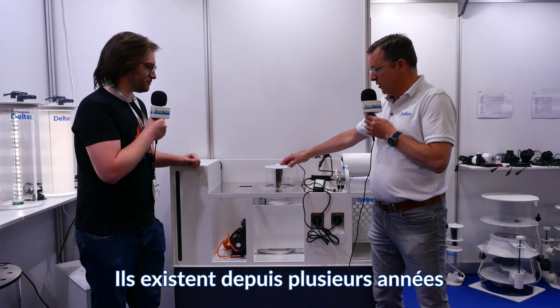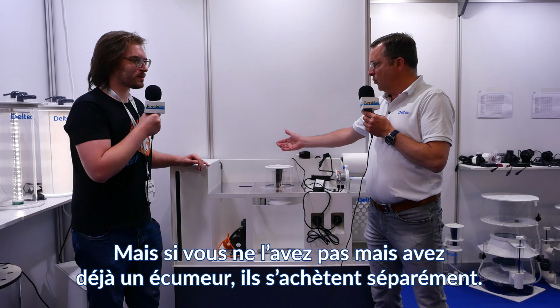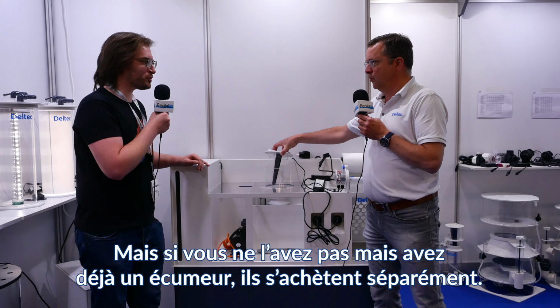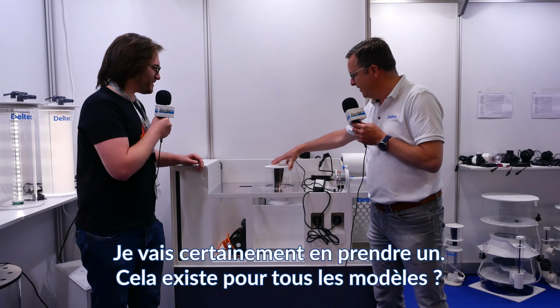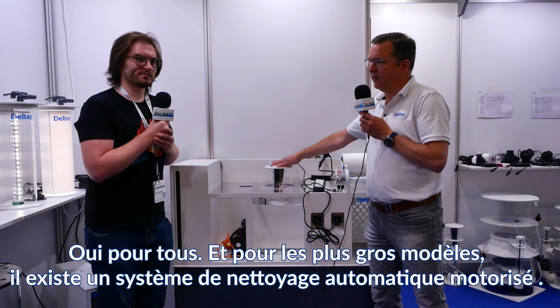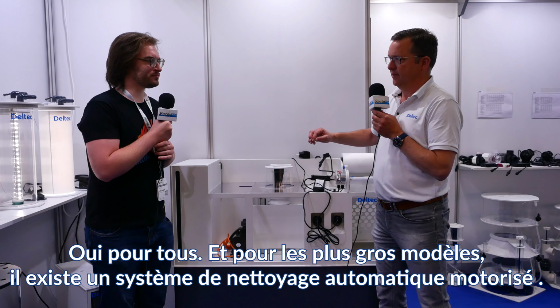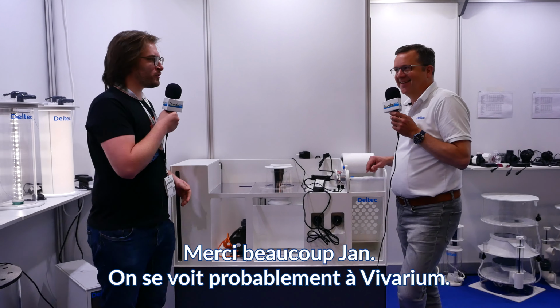We have been selling it for many years. If you have a skimmer, you can buy only this part now. It's optional, you don't need a new skimmer. I will probably do it. Does it exist for all the skimmers? Yes, we have it for all the skimmers. And for the bigger ones, we have it also automatic, with a motor.